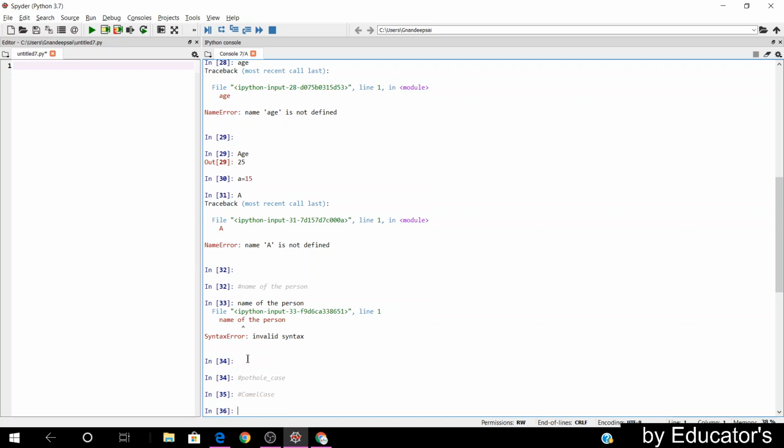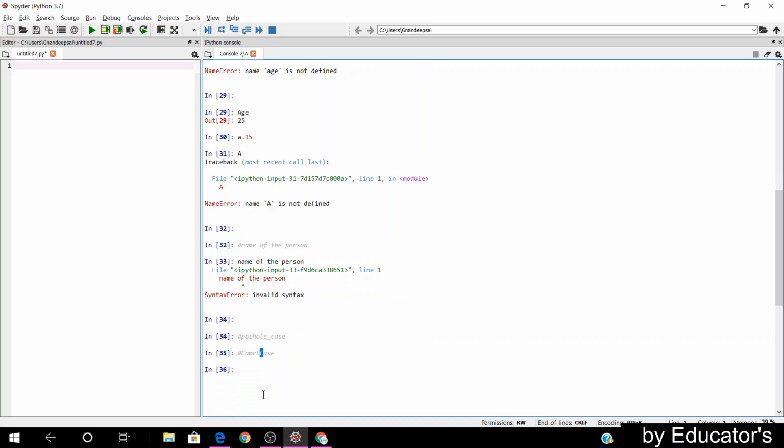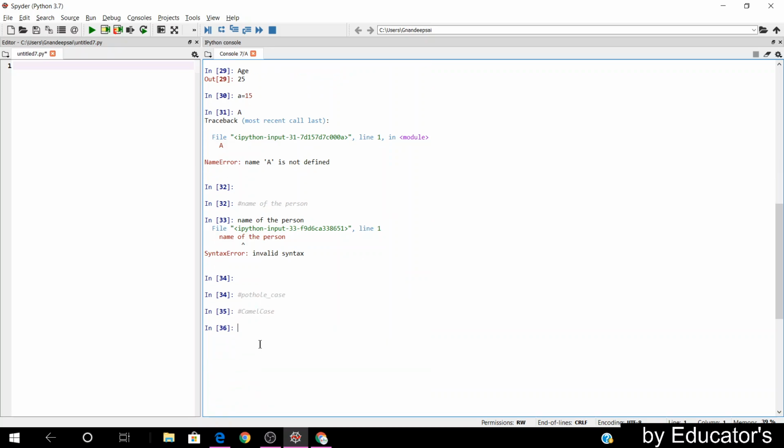By the way I wrote them, you might have understood. Pothole case contains underscores between each word, and in camel case, the first letter of each word is capitalized, so there are no errors.